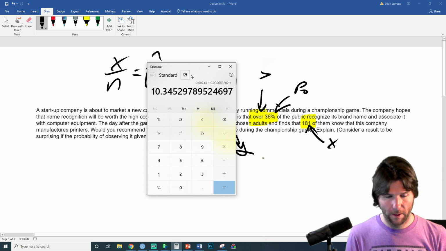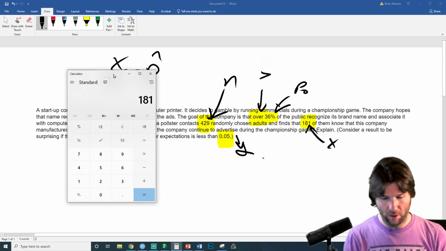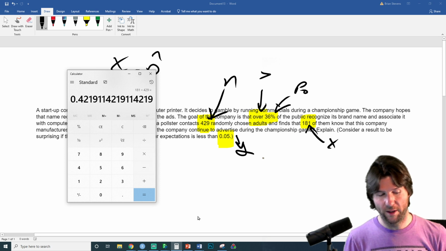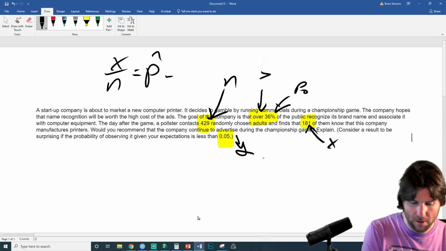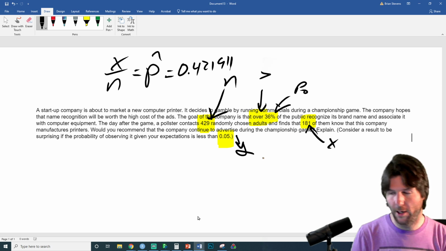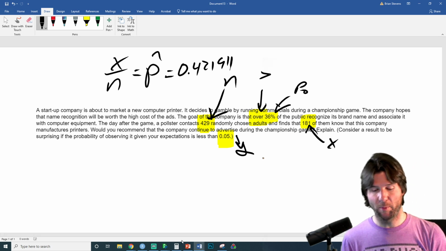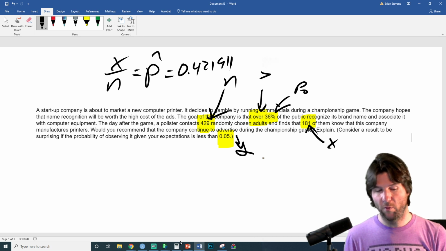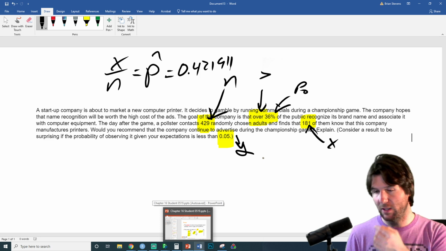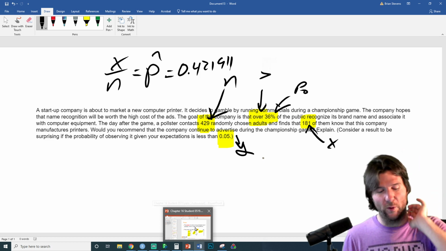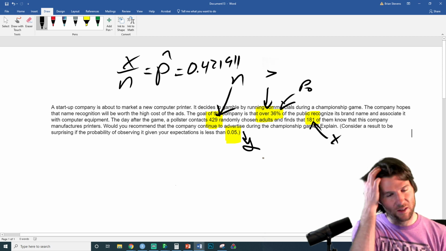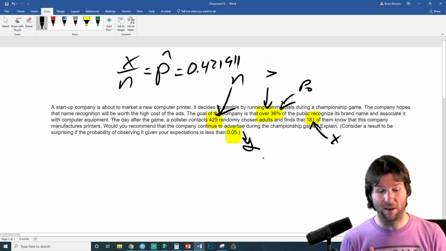Remember, we're going to use this here in a moment. Not right now, though. X over N, so 181 divided by 429 equals 42.1911. So there is P hat right there, which is the sample proportion. So in our sample, we saw about 42.1911%. And that does seem high enough that the z-score is probably going to be about 4 or 5, I would guess, just by doing a lot of these problems. I always take guesses because I knew that that last one was way off. I've done it a lot too.